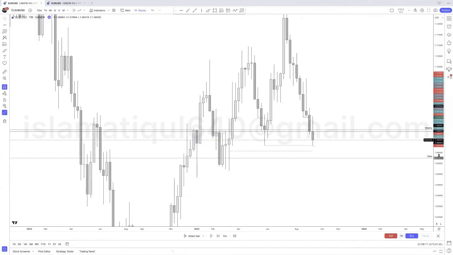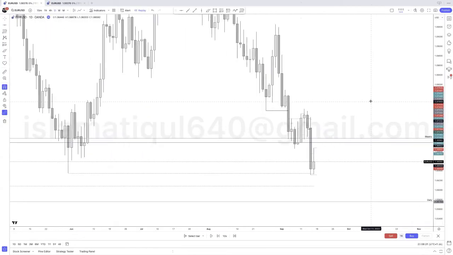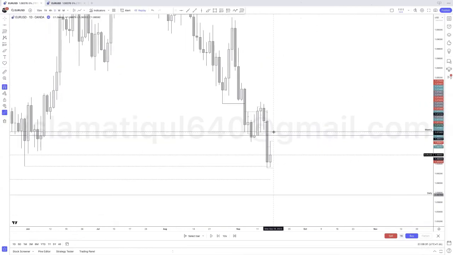Let's go to the lower time frames and see if these are really good or not. So this is actually multi-time frame analysis. We draw the zones on the higher time frames, on the weekly, yes, these can also be drawn, and use the lower time frames to see if the zones are really valid or not. And yes, of course, this is a valid zone. This is a valid zone because why?